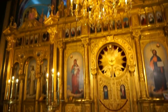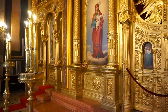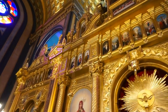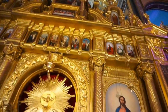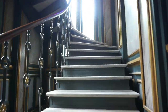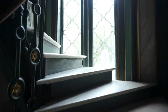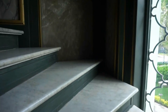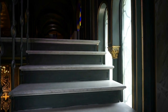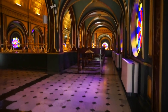Gorgeous, isn't it? It is painted in a beautiful golden paint. This is not actual gold that covers the iconostasis, but it gives you that impression — it looks like pure gold because it shines so beautifully. I'm allowed to go upstairs to the second level, so let's take the steps right from the main entrance of the church and go to the top, because the architecture is so absolutely magnificent.